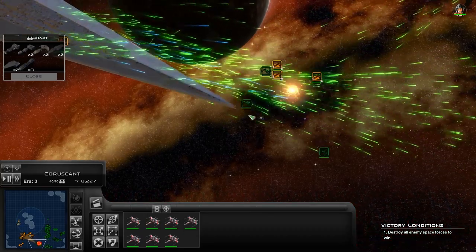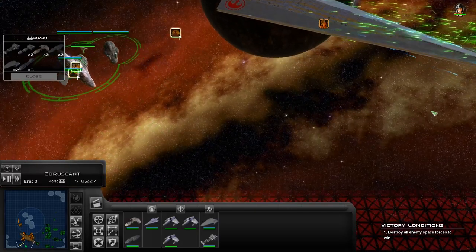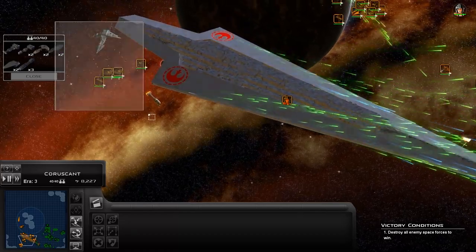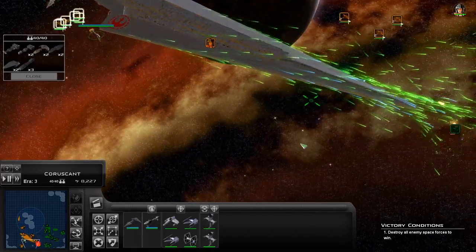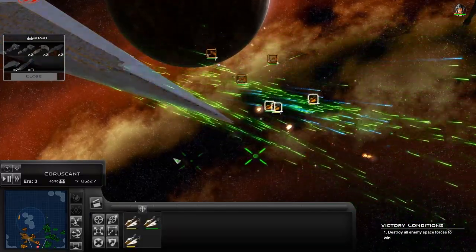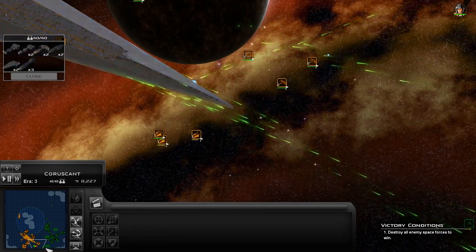Let's go ahead and move the X-Wing squadrons up as well. You guys are starting to get outnumbered just a bit. I'd love to move some more support ships up. A-Wings have engaged. Move the rest of the support fleet up. Good job, A-Wings. All cleared out. All right, X-Wings, fall back. I don't want you to get caught up.